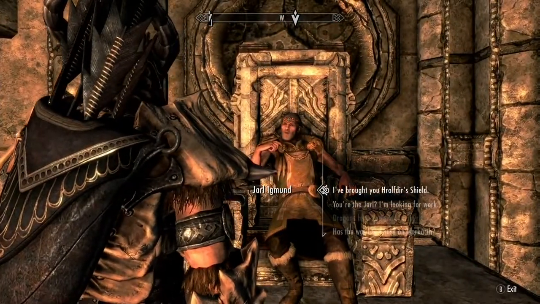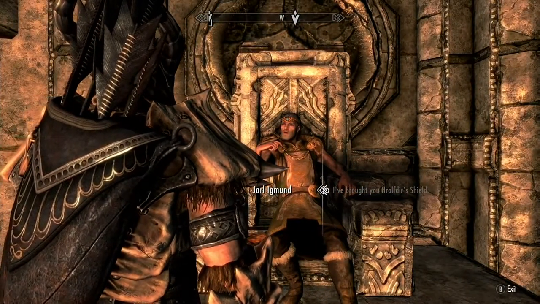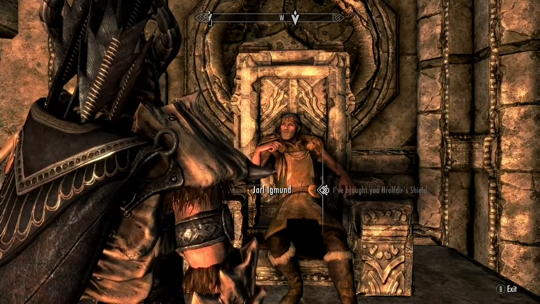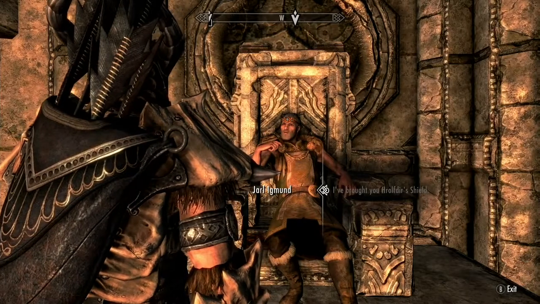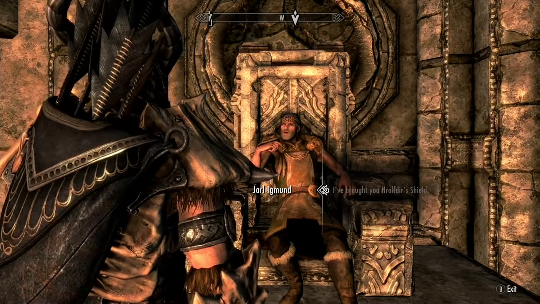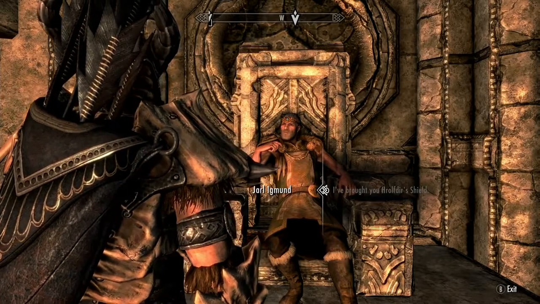They live here. Good to have you by my side. You've honored my father's memory in more ways than I have words to say. I hereby grant you permission to purchase property in my city. Talk to my steward if you're interested. And take this, a gift from the Jarl's personal stores.